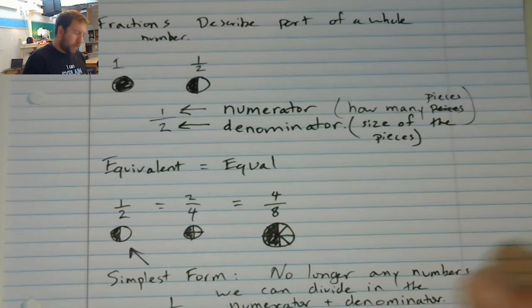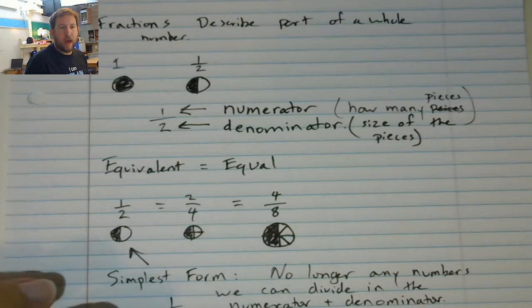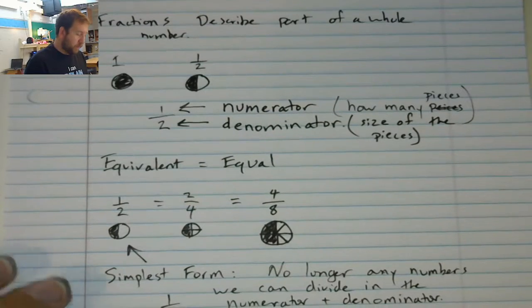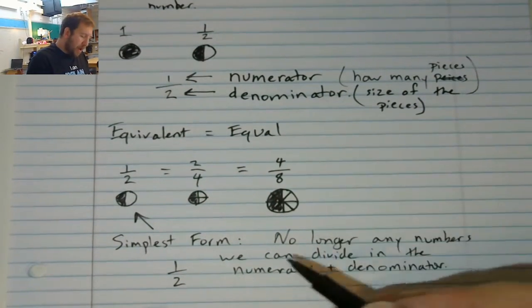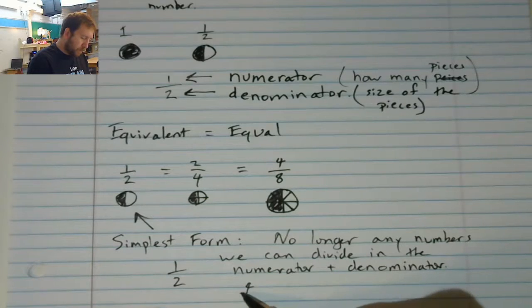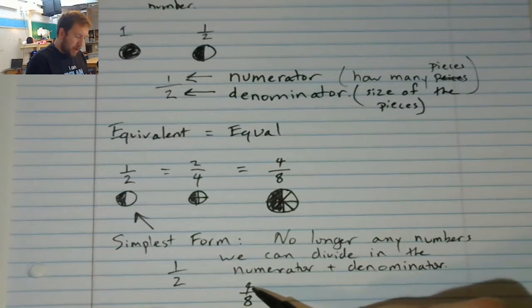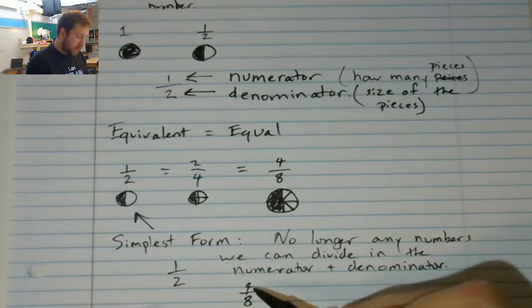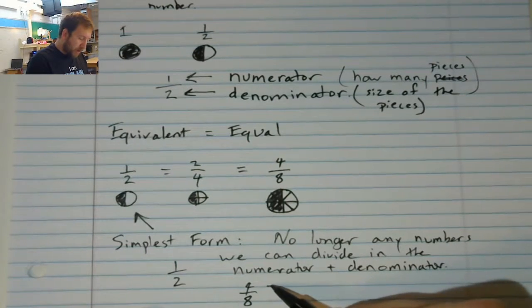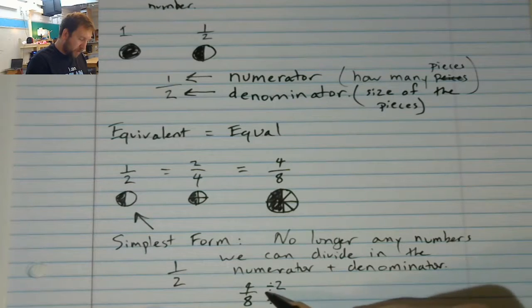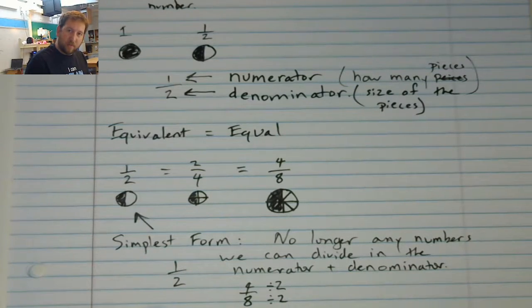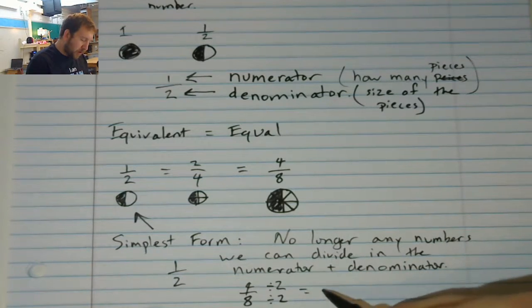All right, let's take a little bit of a closer look at more of these things. Quick though, the simplest form. If I look at this 4/8, I can quickly notice that I can fit a 2 into both of these because they're both even. And if I divide the top and the bottom by the same number, it doesn't change the number, because just like when we divide both sides of an equation, or add or subtract, as long as I do it to the top and the bottom, it doesn't change the value.